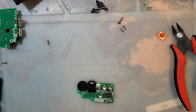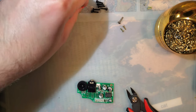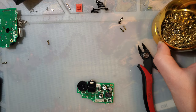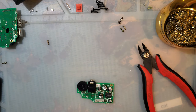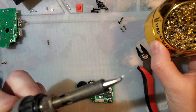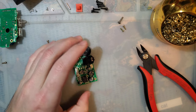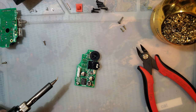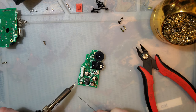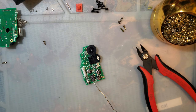Right, clean desk is a happy desk. I'm going to set my iron cleaning stuff thingy, sponge. I swear I know what it's called. What you do is you just jam your iron in there. Cleans up the tip all nice. Set that right there. Get that out of the way so I don't knock it over. And I think when I did this on my Game Boy Color, I ended up just whipping out a second soldering iron, and that might be what I'm doing today.